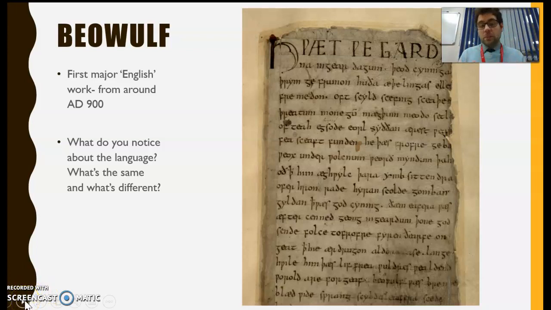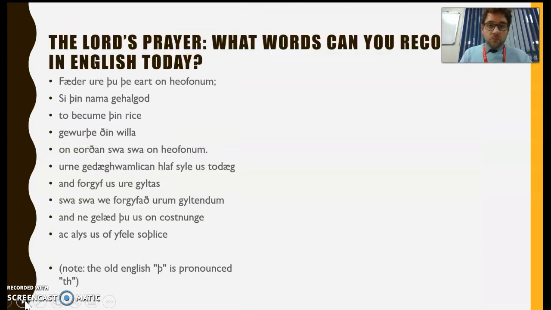That's much closer to Germanic. In 900, during the times of the Anglo-Saxons before the Norman invasion. And that's the Lord's Prayer from a similar sort of time, okay? You might recognise some words, for example, father, but again, notice the AE joined together and it's the D, not the TH in there. Heaven, heavenum. Okay, so we get that in there.